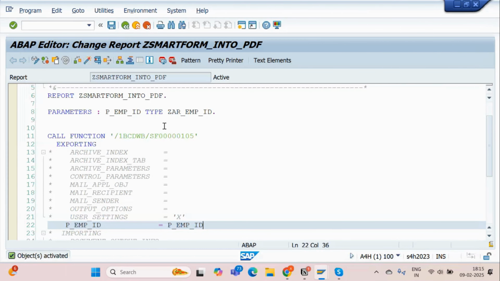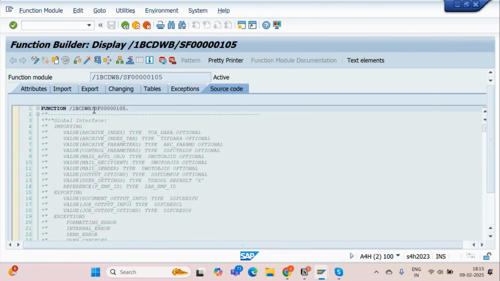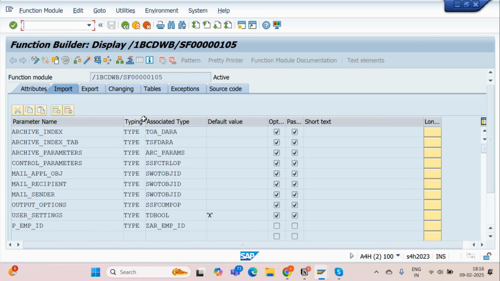Now the second step: we need to check this function module, generated by the SAP system, to see how we can get the OTF data.